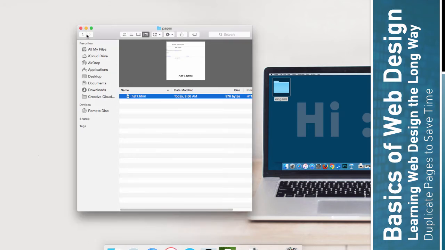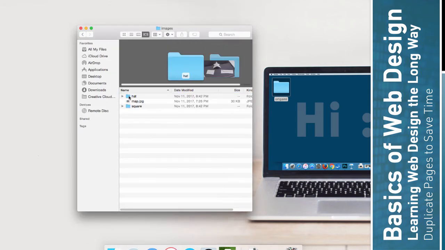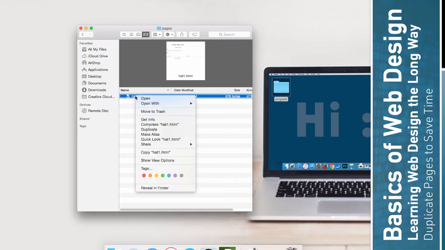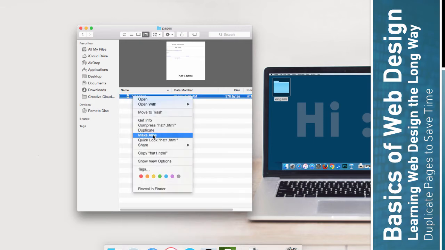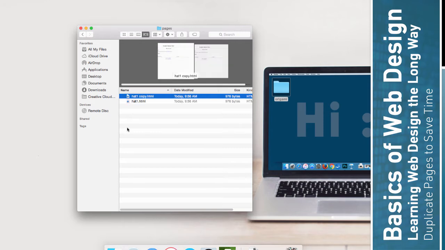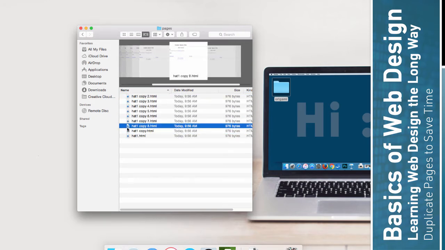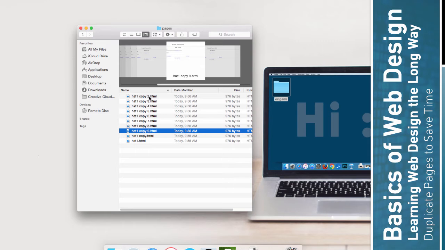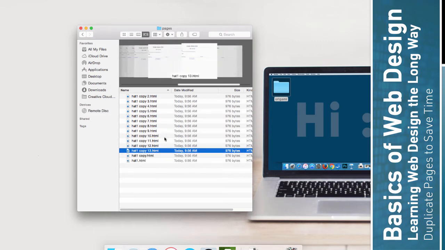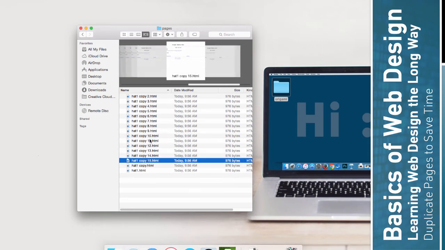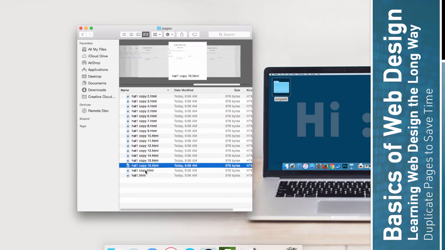And now basically I'm going to duplicate this page for each one of these images. So I have 17 images, and I will duplicate that then 17 times. Instead of right-clicking each time and duplicating, I'm just going to Command-C and Command-V because that will be faster. So 1, 2, 3, so I need it to get up to like, I don't know, 15 or something. So that's 15, 16, 17. Good. Wait, it started at 2. So this is 15 with that. That makes 16, one more.